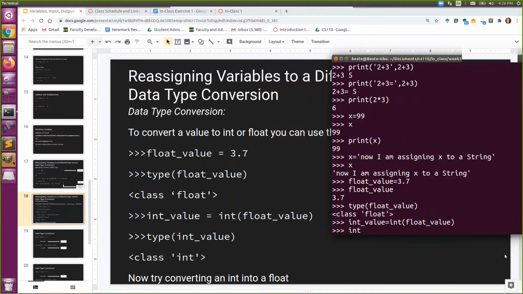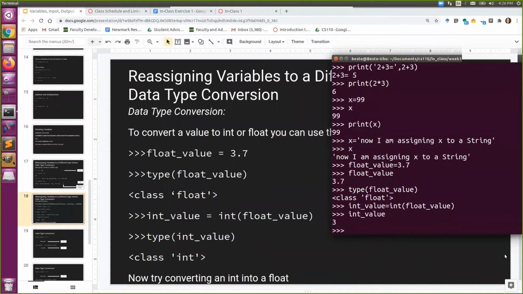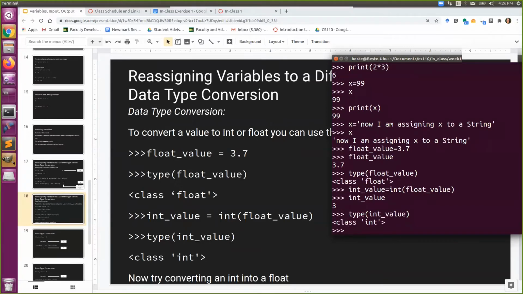So now let's check out int_value. And you can see now this float value 3.7 has been truncated. So if we actually look at the type of int_value, you can see it is classed as an integer.